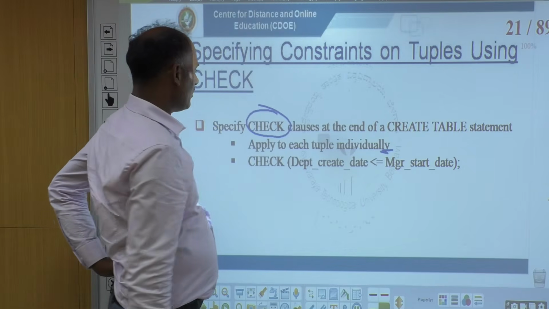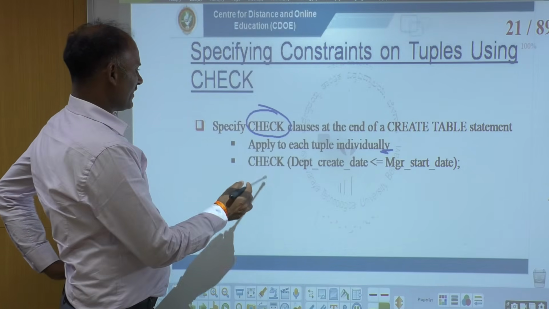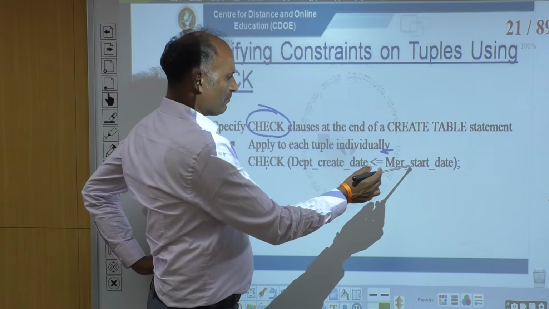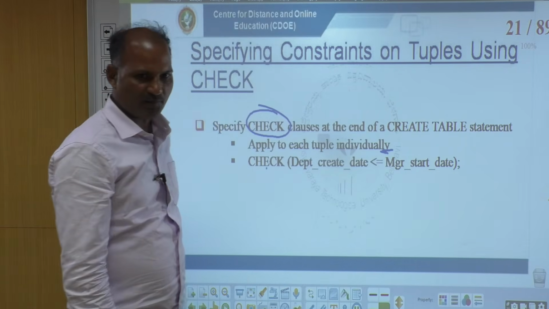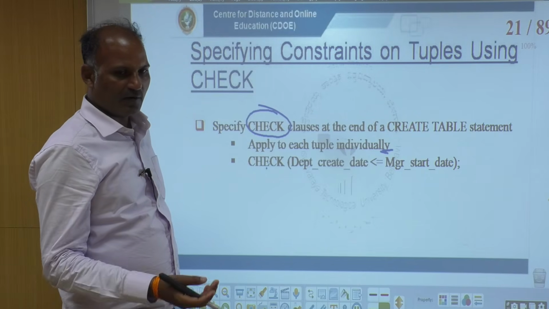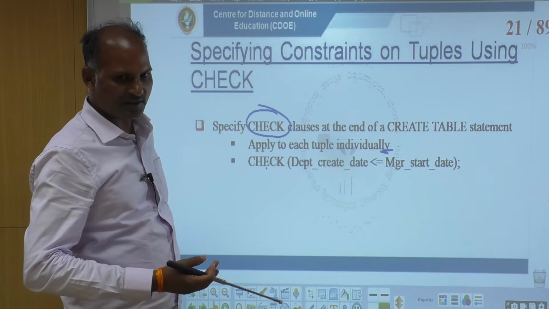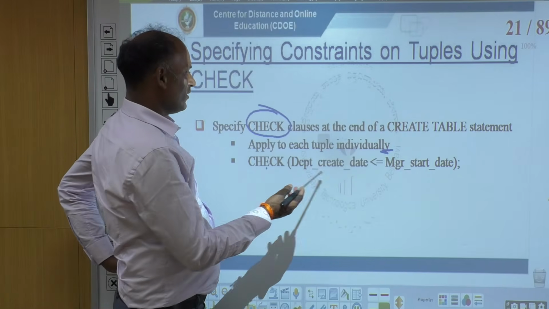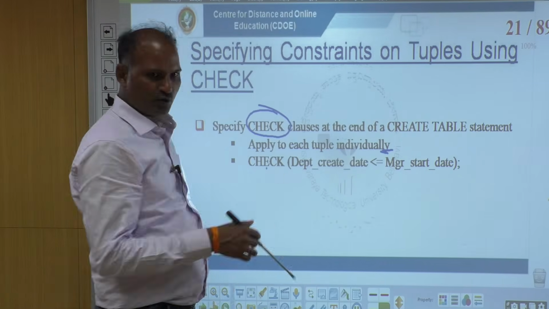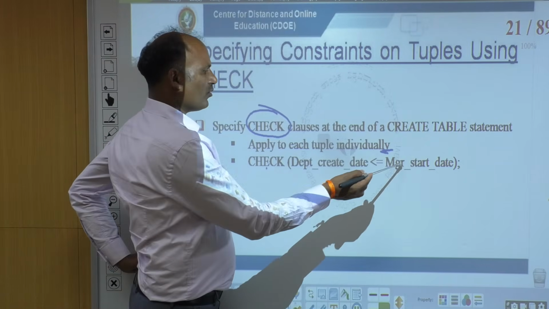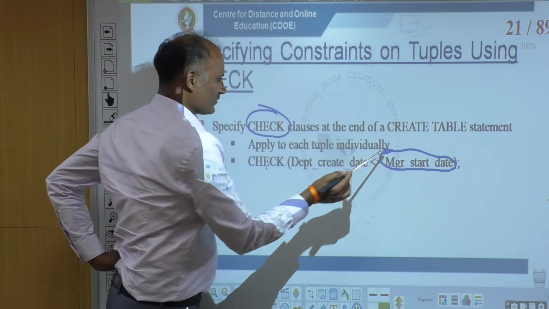For example, check that the department create date should be less than the manager start date. One can take charge of managing the department, and that date should be later than the department created date. So no manager exists without a department, right?